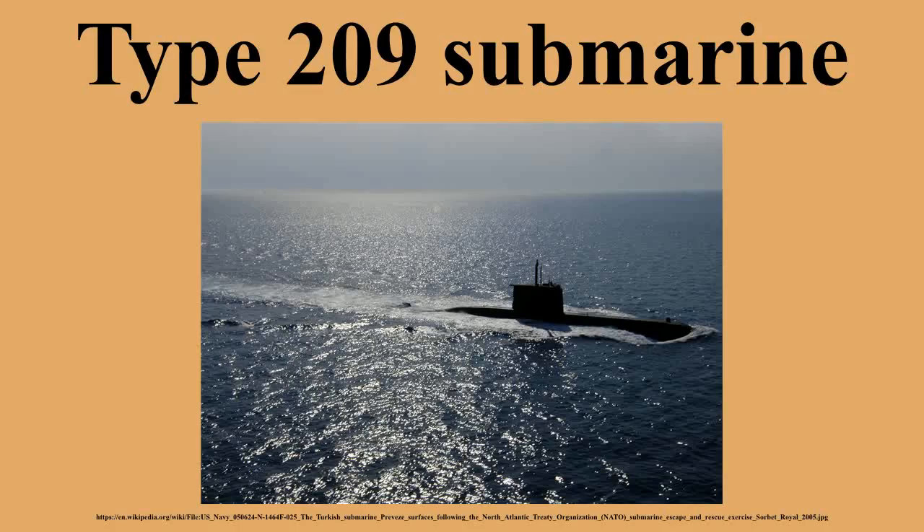During the Falklands War, the Argentinian Type 209/1,200 submarine San Luis performed a war patrol. While on the way to the assigned area, the fire control computer went out of order. The vessel continued into the combat area and managed to fire at least three wire-guided SST-4 Mod 0 torpedoes at the British fleet. The torpedoes suffered from various issues, with the guide wire cut a minute after launch and the torpedoes going off course. After the war, testing revealed that the torpedoes' electric gyroscopes had reversed polarity, resulting in a complete refit of the entire Argentinian torpedo stock and a conversion of a portion from Mod 0 to Mod 1. Despite the torpedo issues, San Luis patrolled mostly undetected.